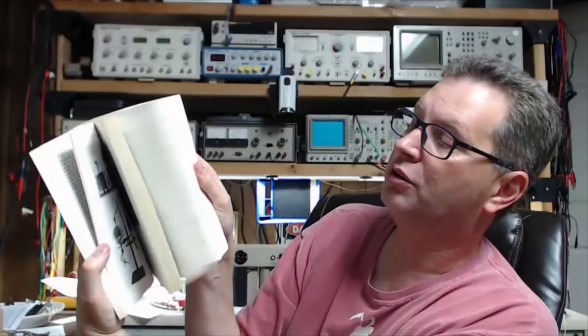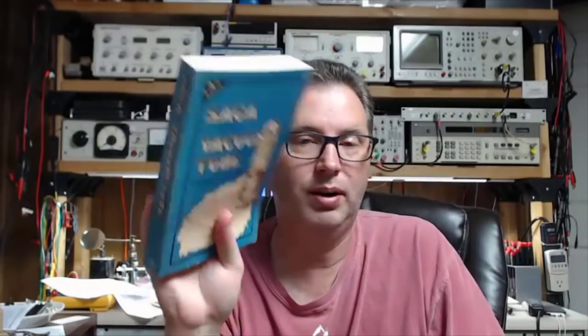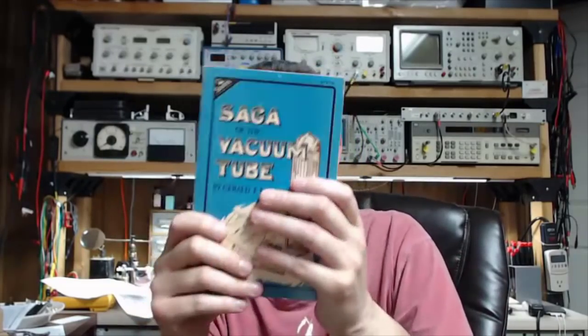There's always the old Saga of the Vacuum Tube book. This is more of a history book. A lot of historical pictures in here. Shows you about a lot of the evolution of the tube, how it was designed, how it evolved and whatnot. So it's more of a history book than a how-to book, but you can pick these up pretty cheap. It's a really good book.